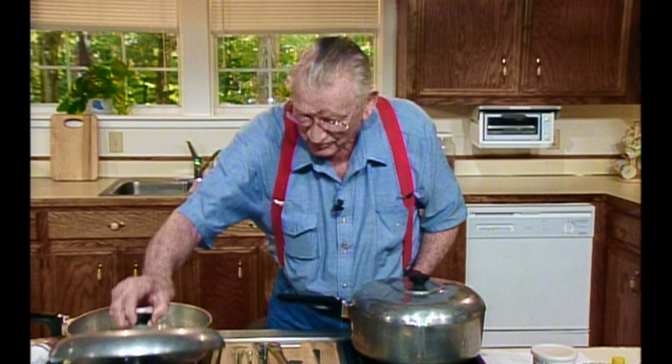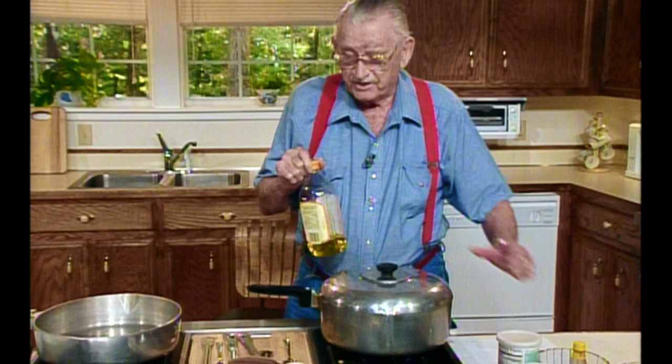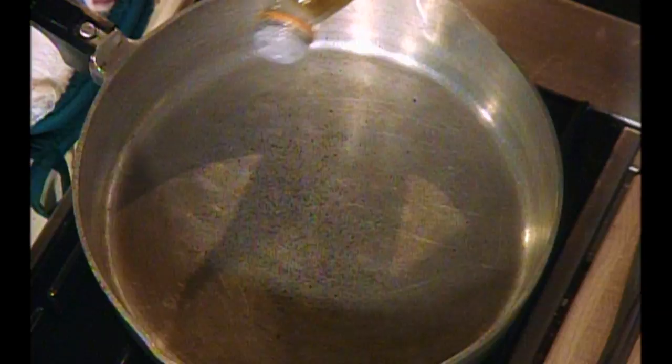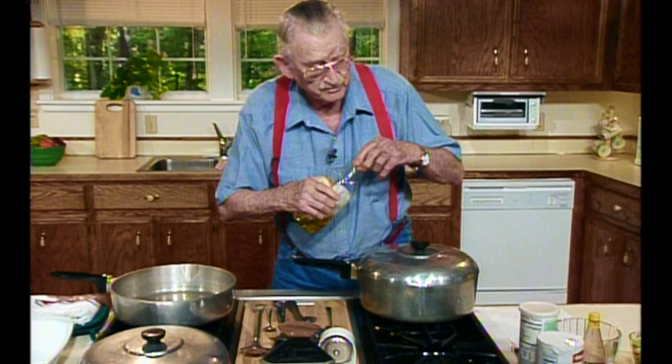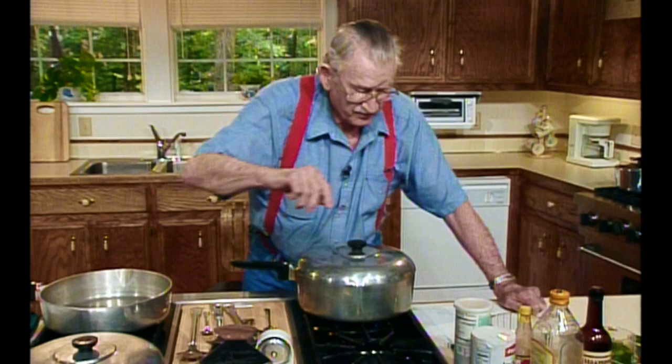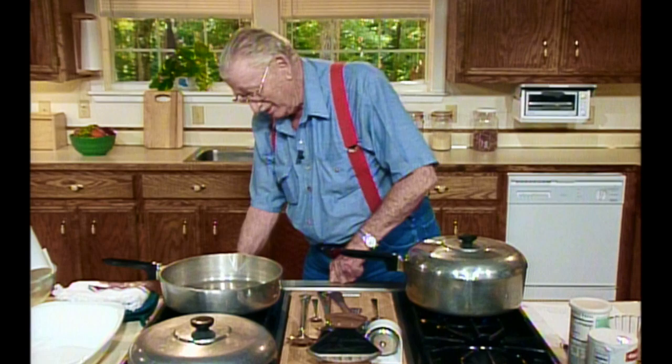I got to put olive oil on the bottom of that thing. It says a tablespoonful of olive oil. That's all I need. Here you go, baby. That ain't quite a tablespoonful, believe it or not. But that's a tablespoonful. Not heaping, just a tablespoonful. And then we're going to turn the fire on there and kind of move that around a little bit. Now, see if I get the right one this time. Yes, I did.